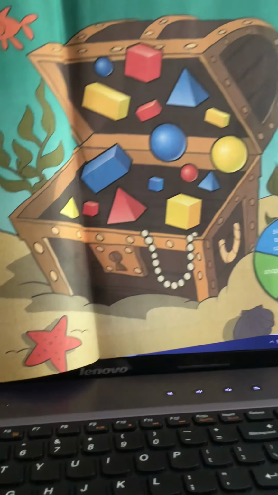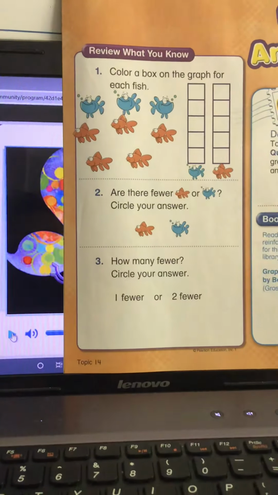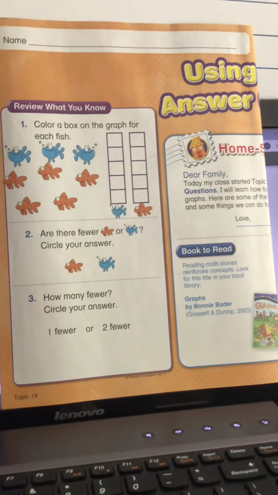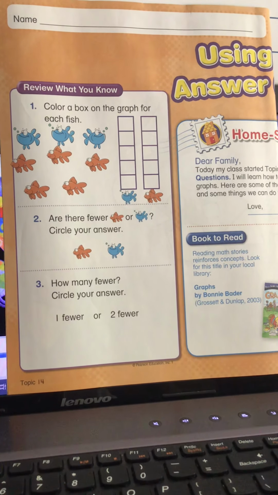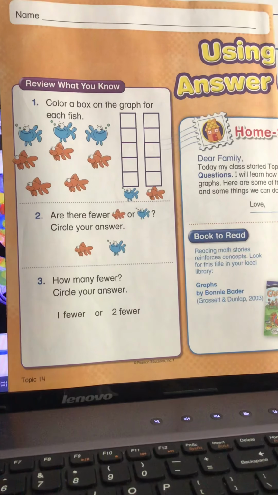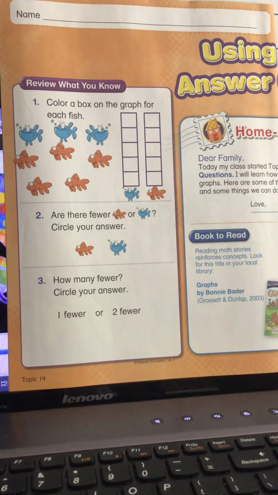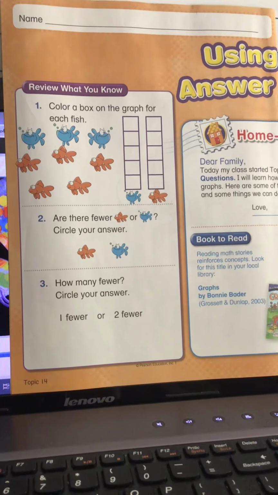All right, so some practice work for math today. That is all we have to do, not too hard. Please make sure you get your work ready from school if you don't have it yet, so that you can do some more graphing with us tomorrow. Maybe you can make a chart, go around, ask your family some questions, practice making graphs on your own, and then tomorrow we will be graphing again.